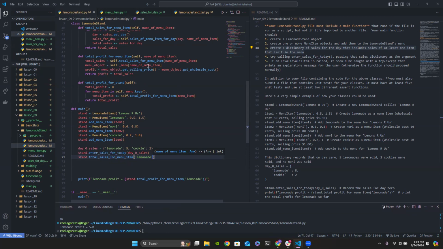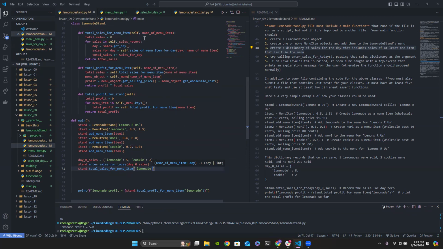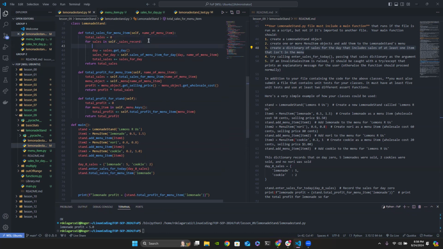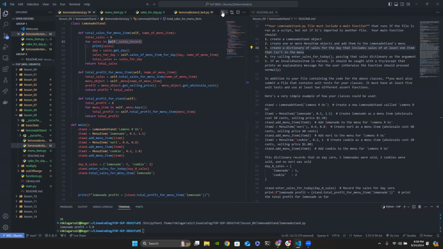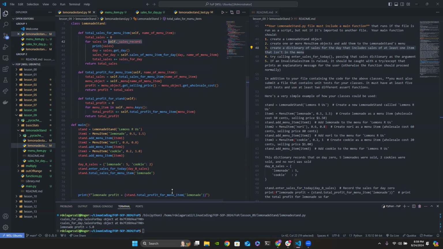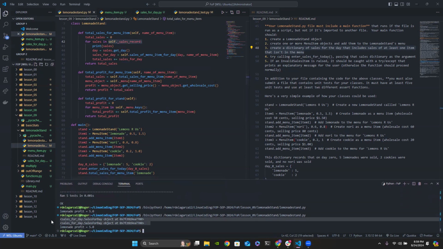But let's print something out here, right? Total sales per menu item. Well, here we're supposed to go to the sales record and check things out. Let's print it out here. Print sales. What does our sales record look like? So I'm calling this method here, right? It's going to run through the code. I know I have to go through the sales record, but maybe I don't understand exactly what my sales record looks like. So let's run it. And then we see here it printed out objects. So there's two objects in here. There's two sales records. And that's one way you can do it to see what it looks like.